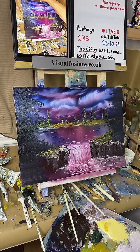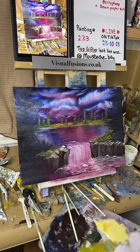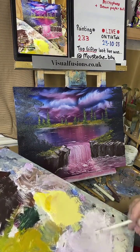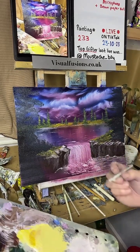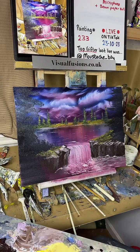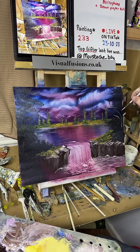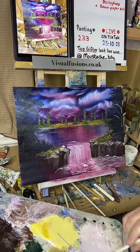Yeah. Okay, what next? I'm going to do the trees next. So I'm going to get my little script brush. I'm going to go into some thinners. I'm just going to make the indication of some trees here and there. I'm glad I chose this painting to do tonight, although I didn't know exactly what it was going to look like. Now I'm going to do the tree trunks in a very light colour. Give some contrast. You're not going to see all these, like I said, but we just want to see some that poke through here and there. Thin paint.